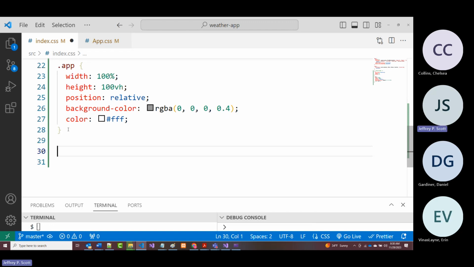I'm going to put in a background image. It's kind of ugly. I showed it to you yesterday, but I'm going to use that one anyway.